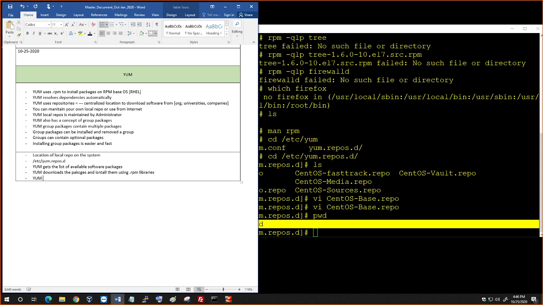And then yum updates the RPM database locally after installation. Overall, installing using yum is easy.